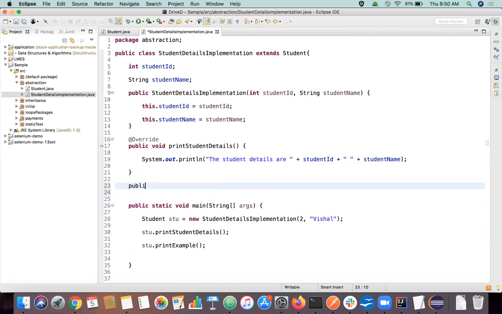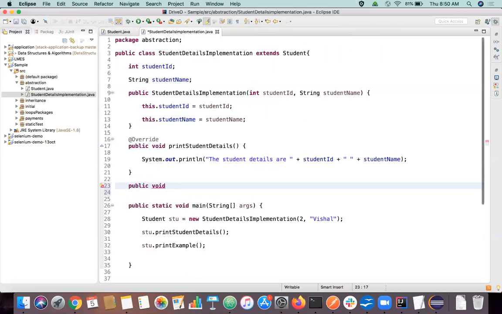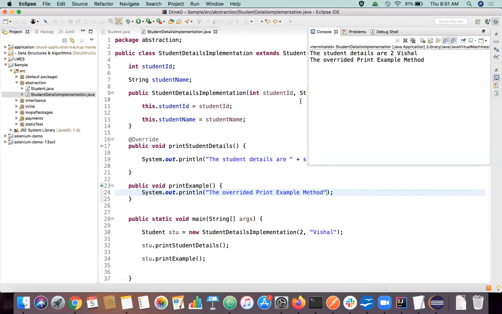Let's say, you can see the overridden method is being printed.